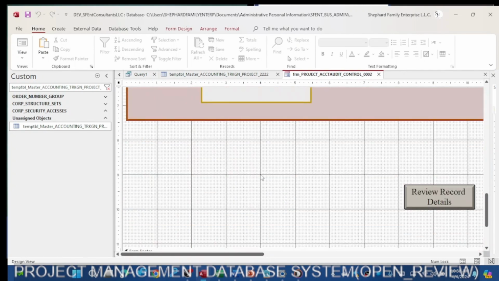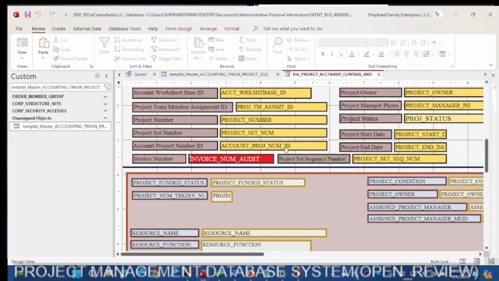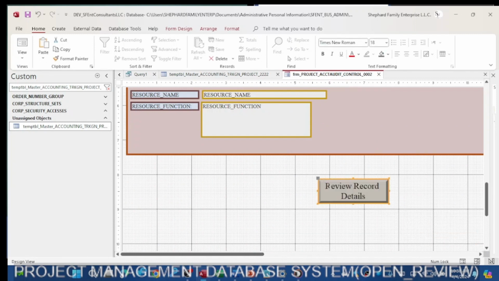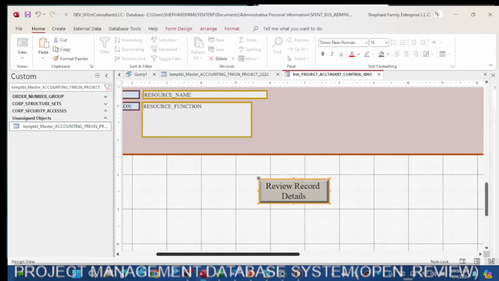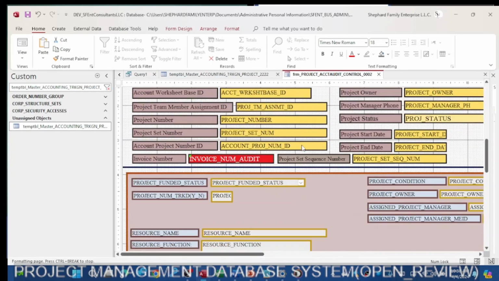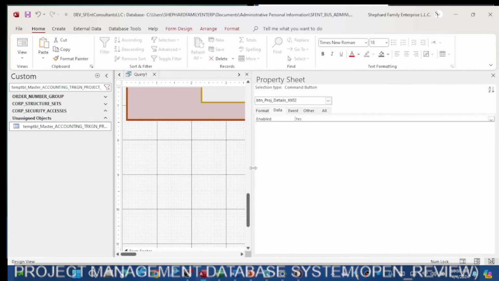So, the thing is whether or not I want to see the details on here. All right, so I can look at this and I can say, okay, I want to be able to push this button and I can leave this, right? Let's say that I want to open another document, okay? When I look at this right here and I see that this is the record I want based on the query, and also I got to make sure this button is doing what it's supposed to do.